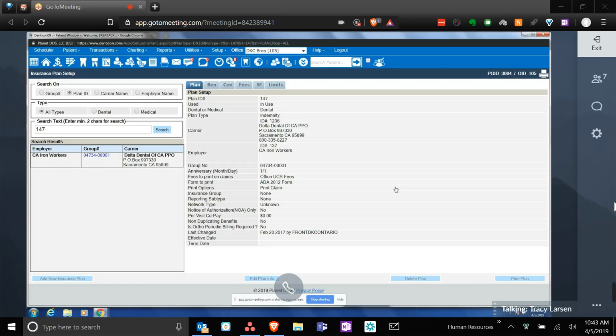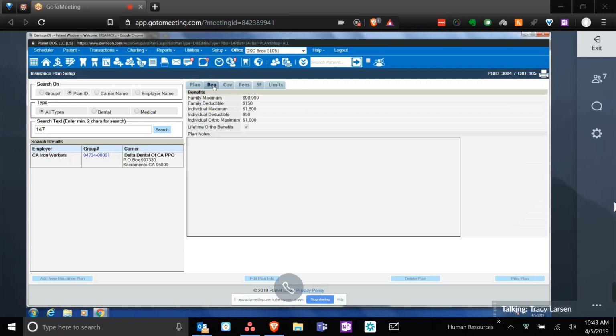So when you click on the word primary, you can go to the benefits tab. So if you see BEN for benefits, perfect. This is just telling you that they have a deductible and they have a $1,500 max, and they also have ortho coverage.